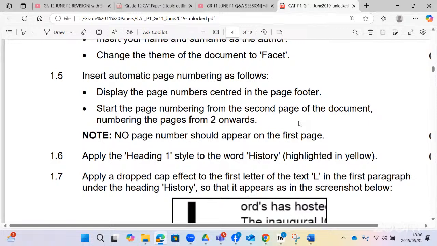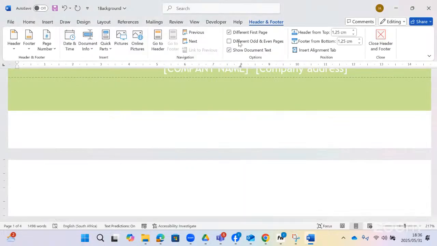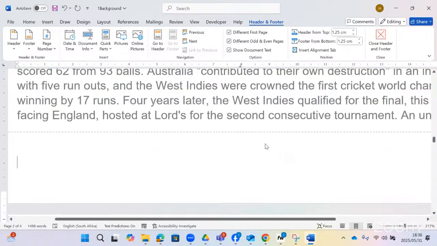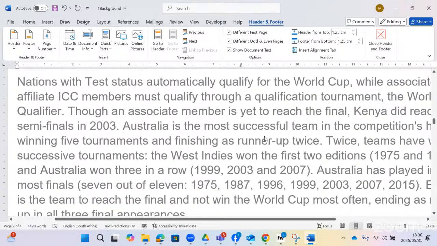Right. Now, in order to do that, you need to take different odd and even as well. So when you take different odd and even, it means you want to separate odd number from even number.